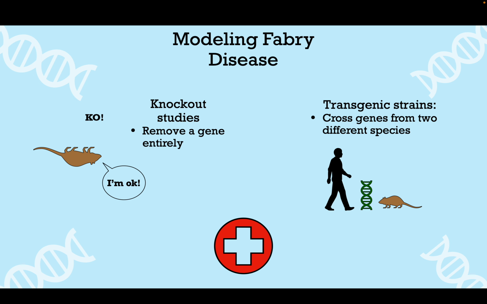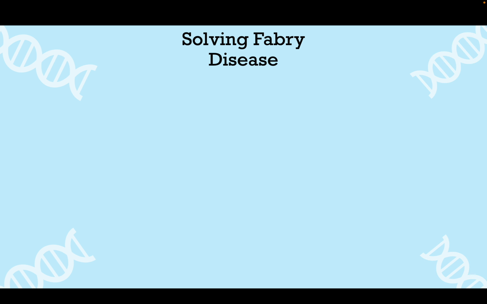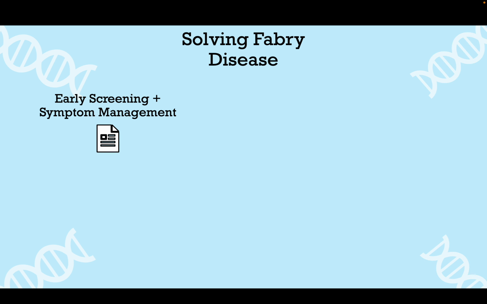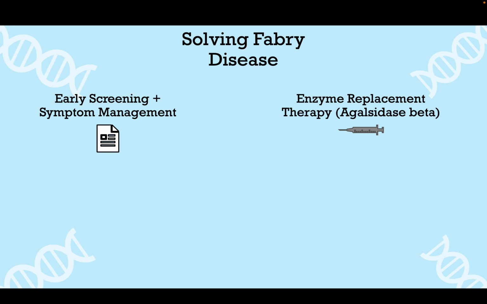And speaking of, let's talk about some of these current methods for treating Fabry disease. The disease has no known cure, so delaying the onset of severe symptoms like organ failure is usually the best method of action. Fabry disease progresses with age, so early screening and prevention are important parts of preserving quality of life. The most common preventative treatment is called enzyme replacement therapy, or ERT.